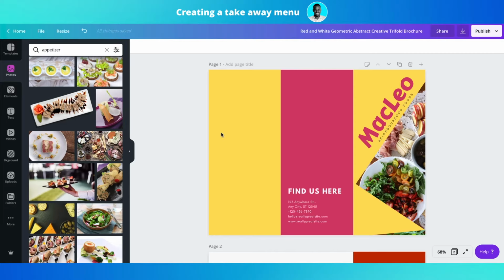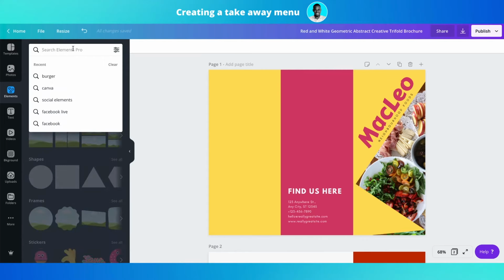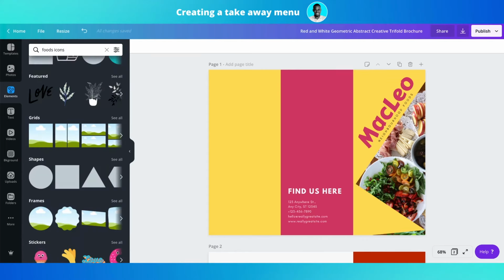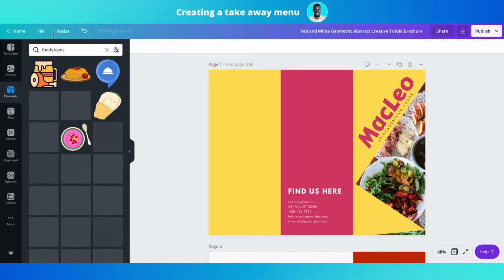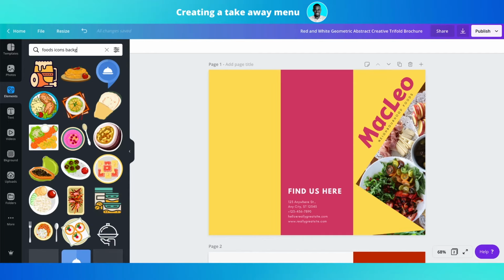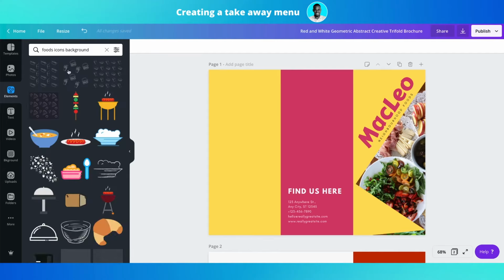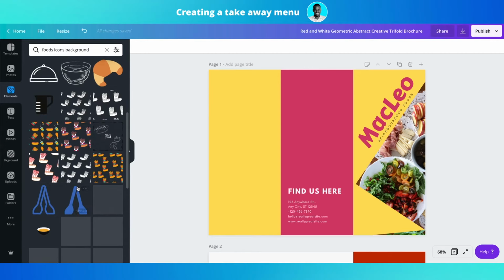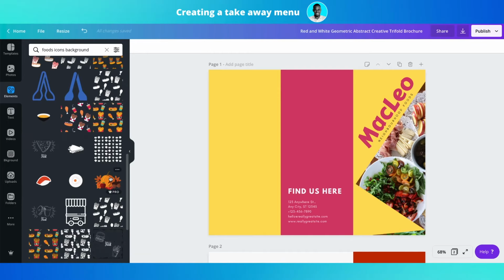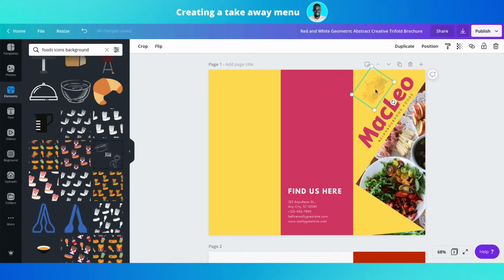The next thing you just want to do is play around with some text, some other elements, and see what's going to happen here. So we could just search for food icons, and I could also search for background. So I'm searching for food icon background. So let's see if we're going to have a couple of things like food and stuff like that. Okay, we have some of them here. So you see, we have this here, and what we could do is we can just pick this one, and we can just put transparency in it. We can just play around with it, keep it here, not necessarily for it to be there, but just to play around with stuff like that. So you can just put it here, or you can just choose any other element you like and just display it there.